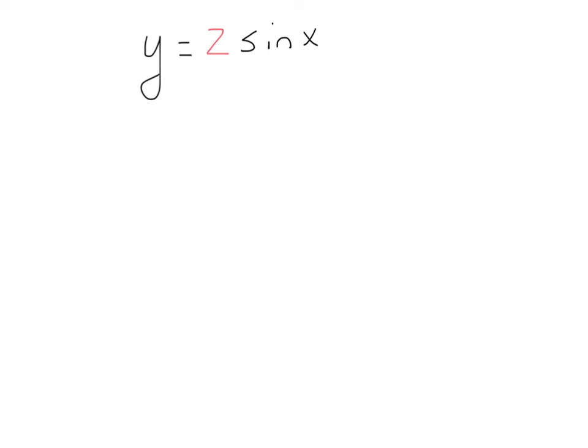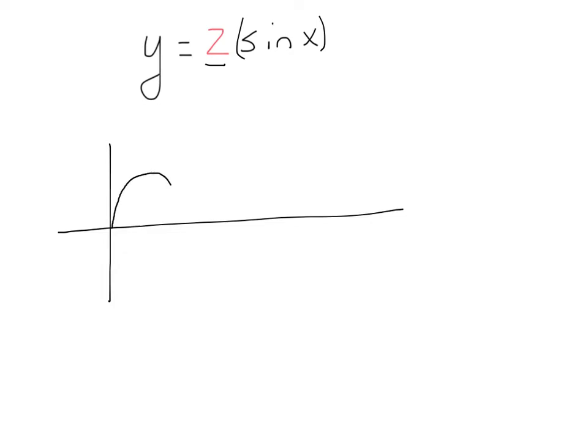So if I asked you to graph the function y equals 2 times the sine of x, what I'm asking you to do is to double the ratio at any given value of x. And again, I'm going to concentrate on a single interval from 0 to 2 pi. So the regular graph might look like this, from 0 to 1 to 0 to negative 1 to 0, where this would be at 2 pi and this one would be at pi. So the highest point is at 1 and the lowest point is at negative 1.